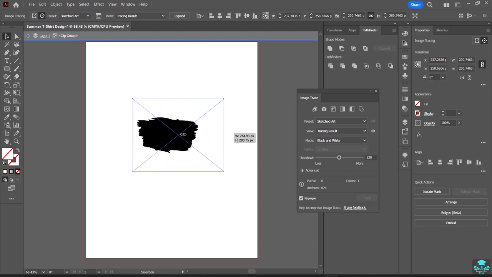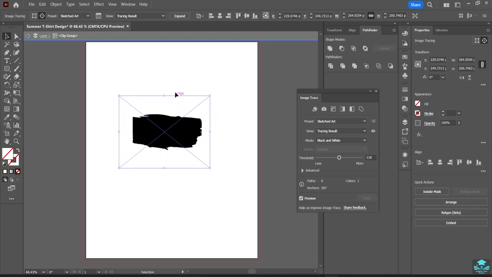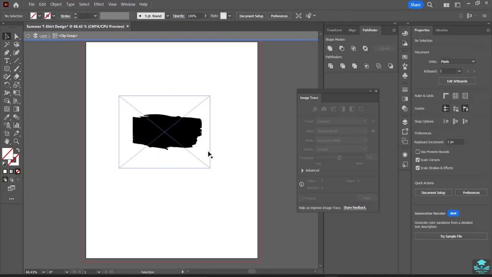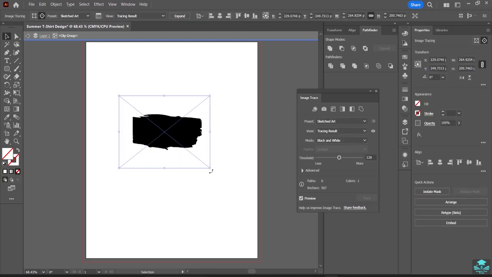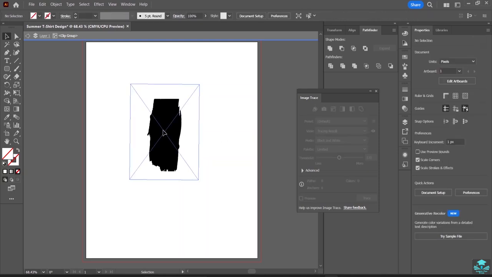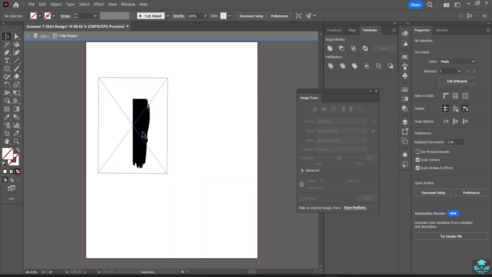If I want to increase the size, I can do it from here. And if I want to give this a rotation, I can do that here as well. I'll keep this somewhere over here.